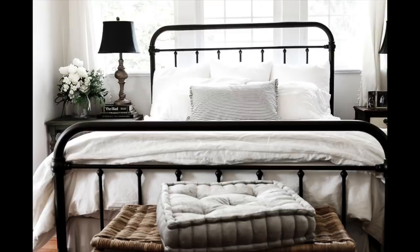Even though I love the mismatched look, I do think that you should end up with two pieces that are the same height. And you can see in my room that my two end tables are not the same height. One of them is a little bit lower, so I stacked up some books just so that my table lamps on both sides of the bed actually are the same height. So that's something you can do. You can alter the overall look by adding in pieces to lift decorations, but in the end, you wanna stand back and see that, oh, the two lamps are the same height, okay? So figure out how to make them the same height and also the same color. I think that always is a win-win and really pulls it all together.